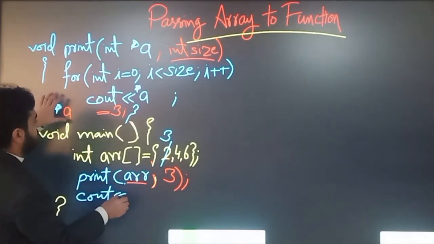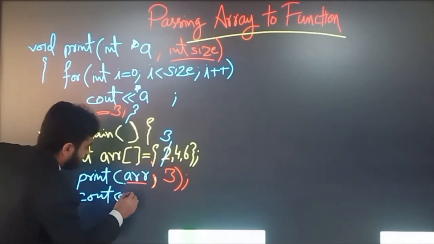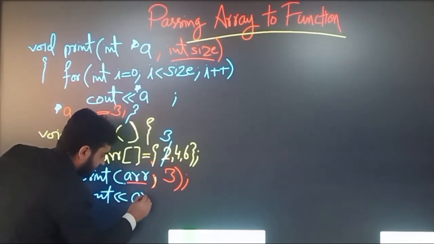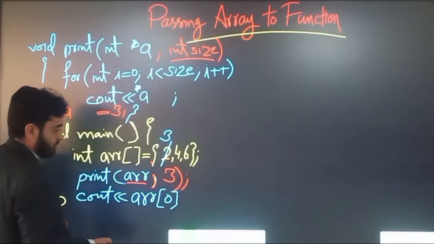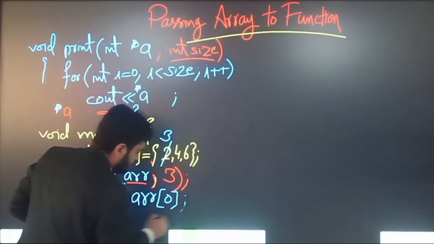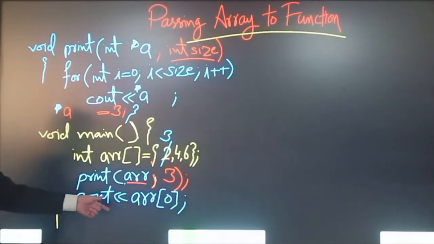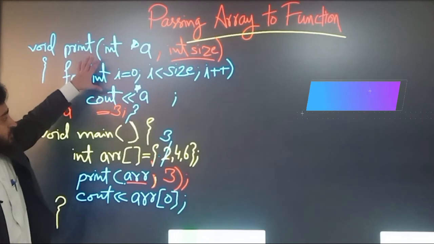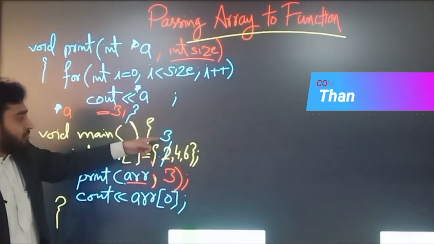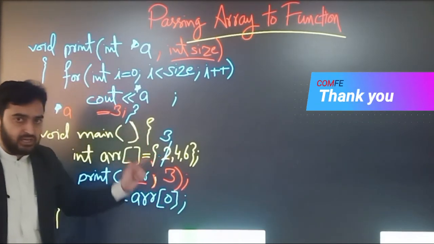Actually, you have changed the value of the first index. So here you can check it by putting 0 as the first index. In this way you can verify that the value 2 has been changed by the user-defined function, which has now been replaced with 3. So you will see 3 on the screen.